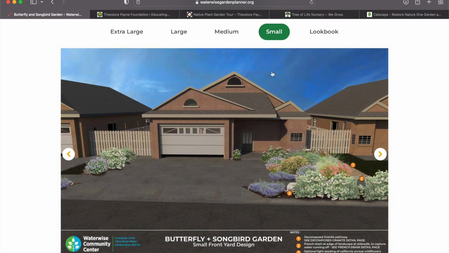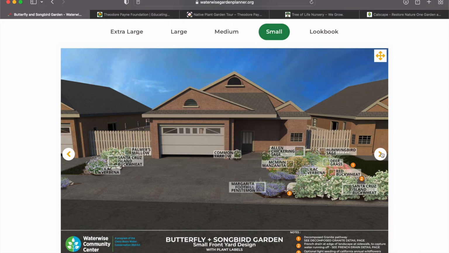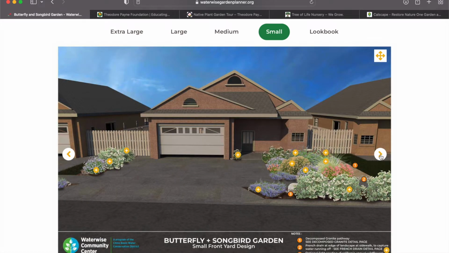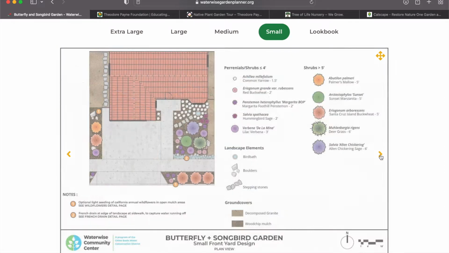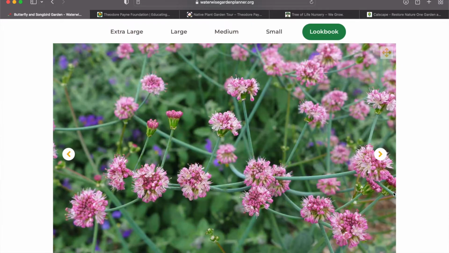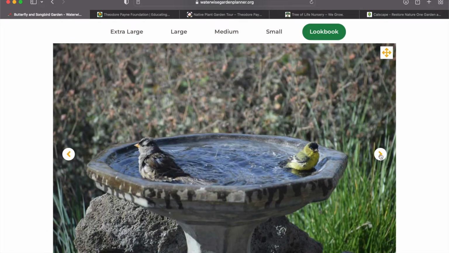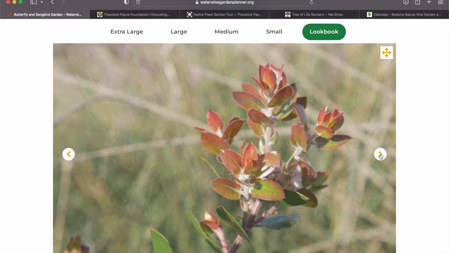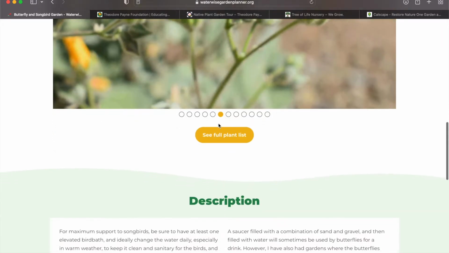And so say, for example, you have a small yard and maybe you don't even have room for a tree in a small yard. How do you do this in a small space and still have a lovely garden that works for this theme? Smaller gardens are great, and in fact, as a DIY project, they're much less intimidating to start with for first-time DIYers. And then there's a section that's a bit of a lookbook with some pictures of some of the plants and different effects that you might get by using the theme of this garden.